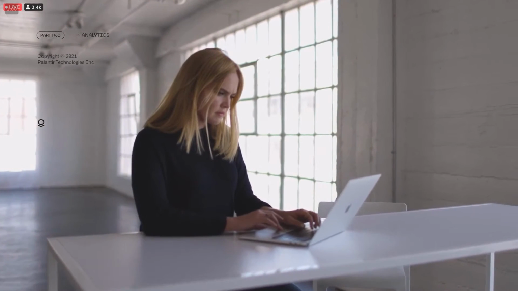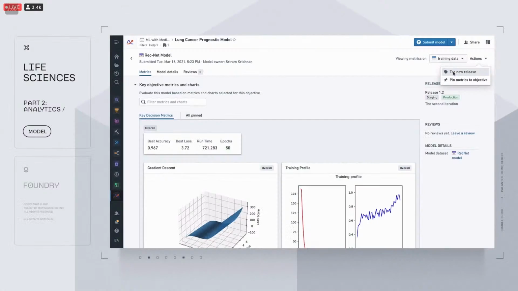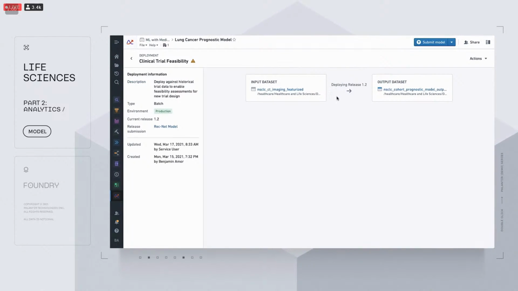If I'm happy with my model's performance, I might move to a third type of collaboration, sharing my findings for operational use. Impactful research depends on translating results into new drug discovery or improved clinical care. I can deploy the production version of my model for use, either within Foundry or to an external environment, such as an EHR system. At pharma companies, a prognostic model like ours might be used to refine inclusion criteria for new trials or identify patients for trial enrollment. Whereas at a provider, the model could be deployed into an external system, such as an EHR, where it could inform clinical decision-making.